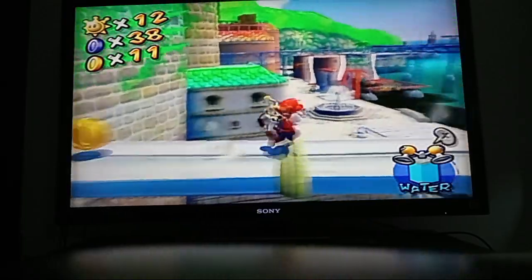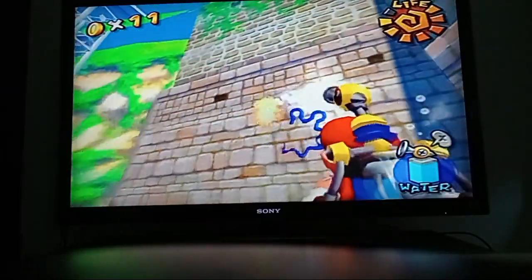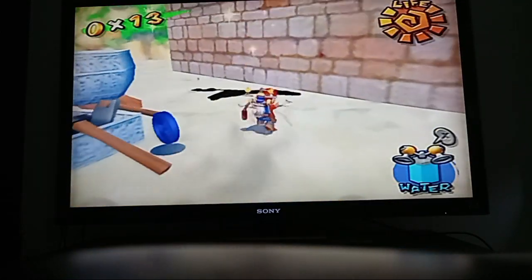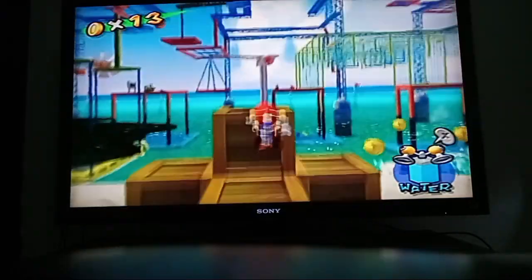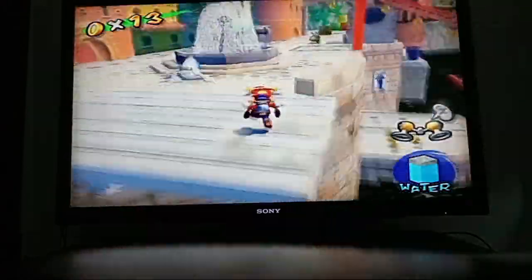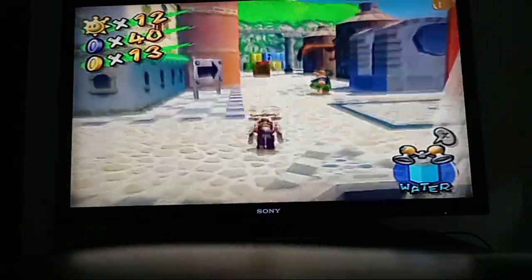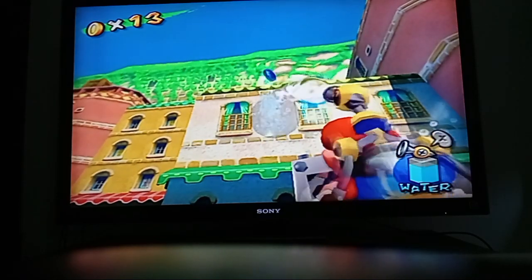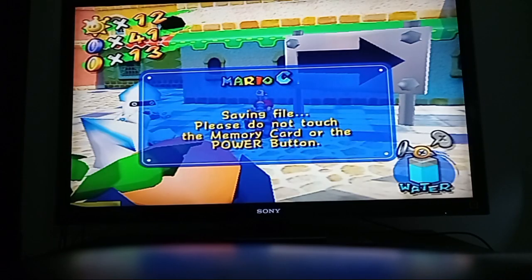There we go. Okay, I had to drop down here, of course, because it's way up here. Yep. Right there. That's another blue coin right there. Okay, climb up here. On top of the fountain here is another blue coin. Now we spray this, and finish it right here. No, I didn't mean to save. Oh my god.